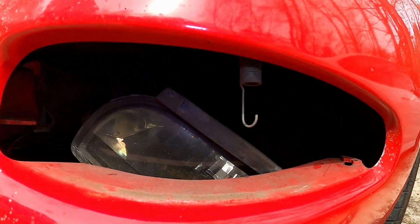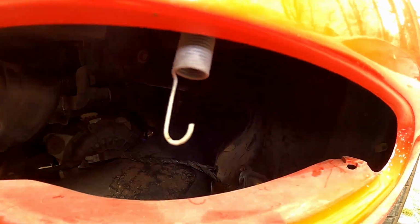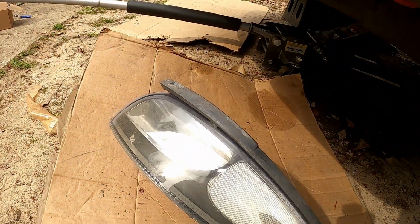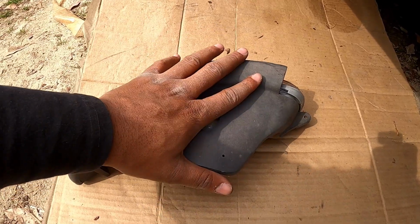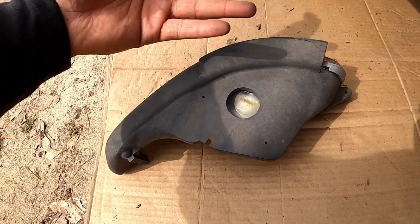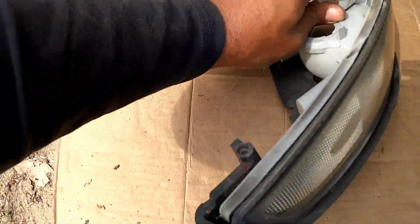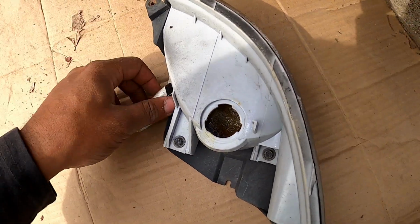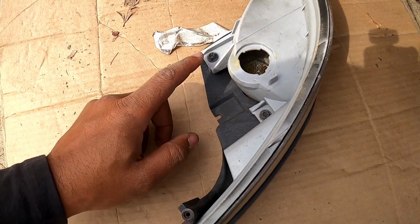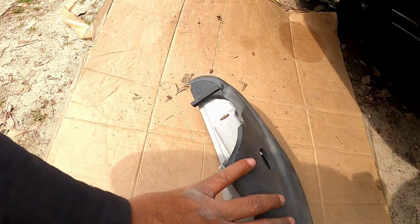So unhook it, bam, it's gonna fall right out. And then pull it out. Bada bing. Now, you gotta get this tray off, or this, I don't know what to call this, mount. It's just two 7mm right here. Ignore my tape. This one wasn't as melted, but that was me trying to keep it from melting. But yeah, so two 7mm here, and this comes off.